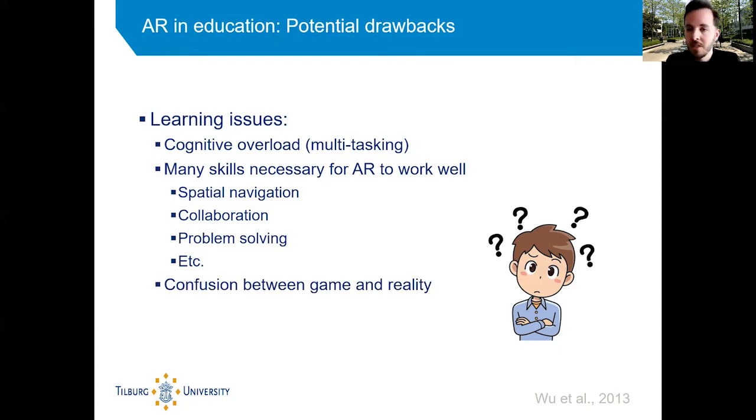Finally, there might also, especially in the case of young kids, be some confusion between what's game, what's part of the game, what's sort of digital, what's unreal in that sense, and what's reality. So if you're so young that you're not really realizing what is real and what is digital, or if the digital element becomes so realistic, there might be some confusion. So you might see, as a young child, as a pupil in school, some certain element that's digital without realizing that it's fake, that it's unreal, and get a little confused about what is real, what is unreal.